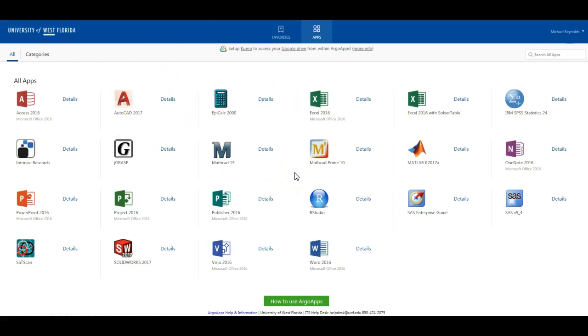You can go to UWF, inside my UWF, and search for Argo Apps. And you should get yourself to this kind of page, and then you can click on MATLAB here, and it will load up MATLAB, and you can write your programs and run MATLAB just like you would have at home through this Argo Apps application.